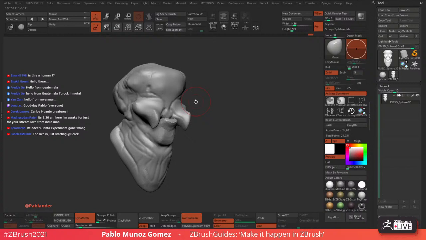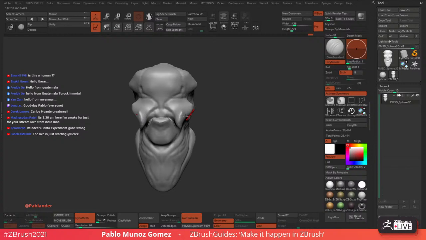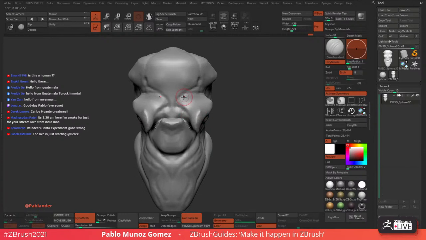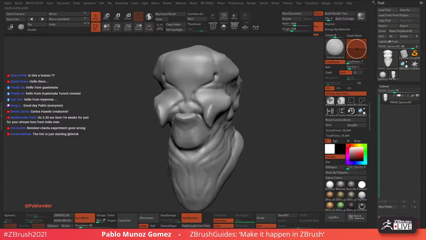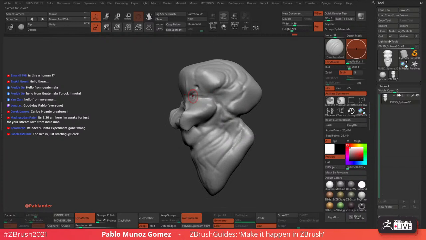I'm going to Dynamesh, still keeping everything pretty low. Another thing you can use in this sort of exploring technique is to hold the Alt key. That gives you the opposite effect of the Damien Standard brush, so I can hold the Alt key and just push this thing here. And I'm going to show you another technique that I use often for this type of thing when I already have a rough idea of the features I could use. At the moment this will change quite a bit.